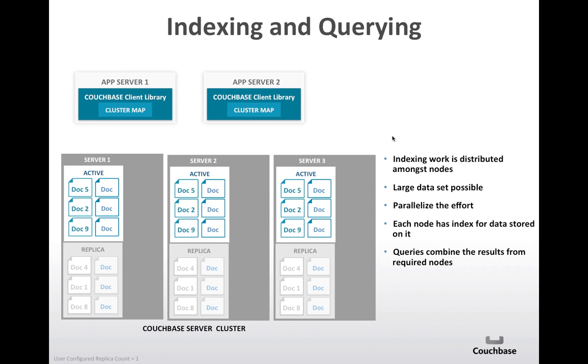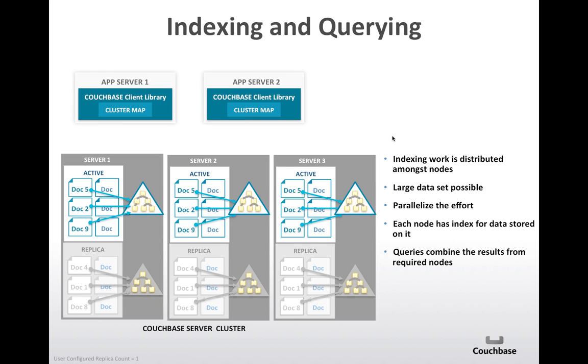So yeah, now let's see how it works across the cluster. We have indexing and querying capability which are cluster wide. When we first create an index on a cluster, it will create that data structure on the active data, which is a subset of the data on that server. In this example, we have 3 servers, and each of them has a subset of the data. So the index will be created on those subsets of the data.